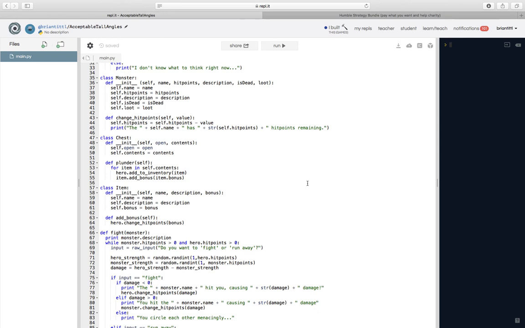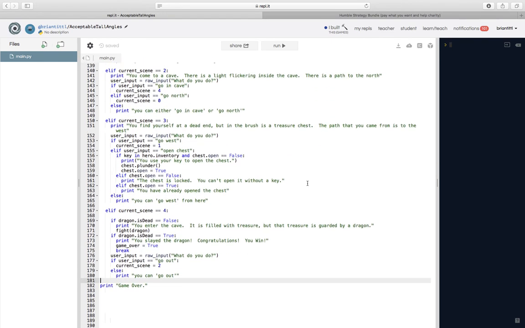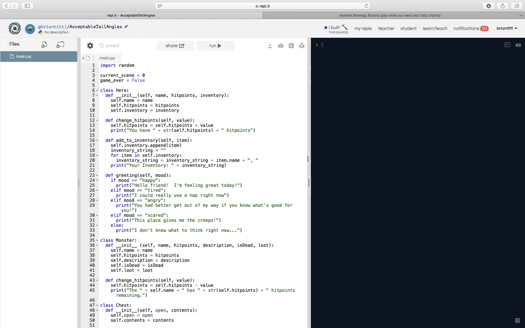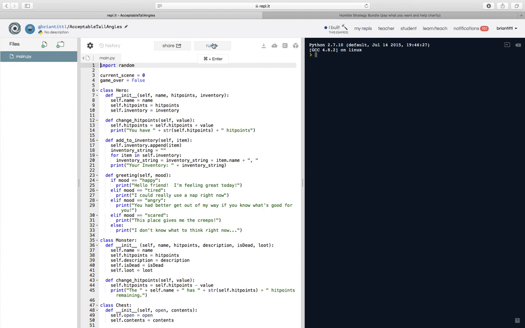Okay, so what we're going to do now that we've got all the code here is a little bit of testing and debugging to make sure that everything works. So I'm going to open up my console here and press run and see what happens. Looks like I need a reload. Replit is not being friendly right now, so let's try it again. We're going to run.